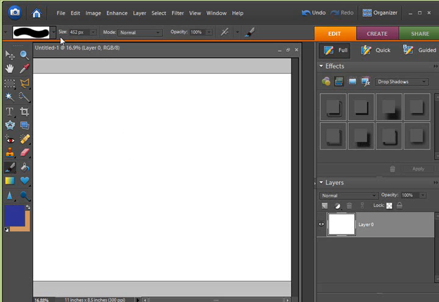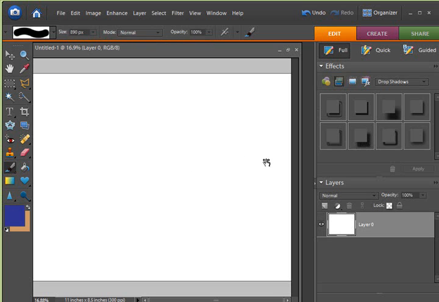Another way is to hover over the word size, and you're going to see it turns into a double arrow. When you see that double arrow, click down and you can just move your mouse. You have to hold click down on the left button on your mouse and hold it, and just move it back and forth, and you can see you can resize that way.